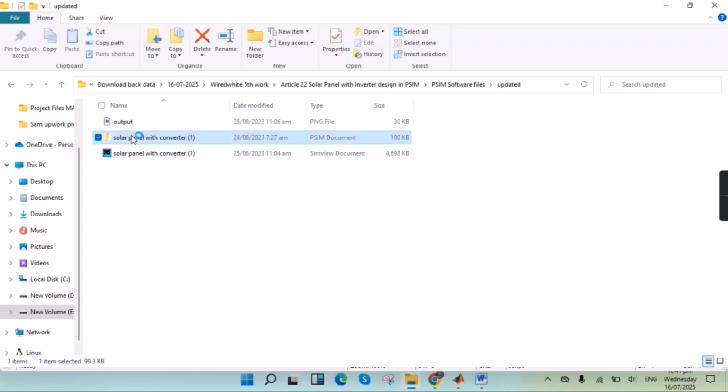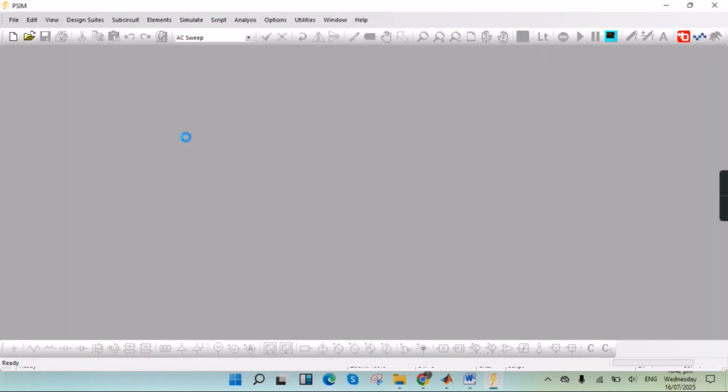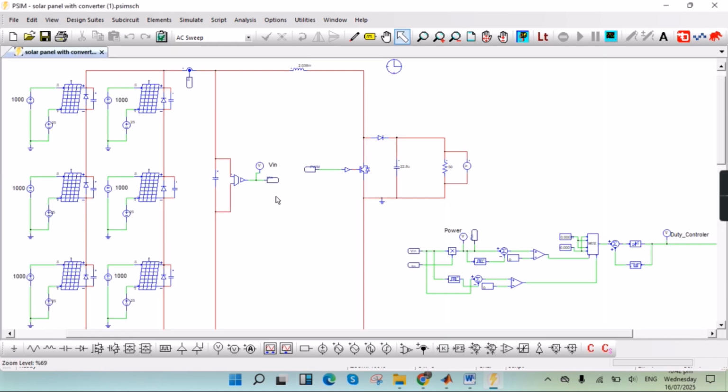This is the PSIM file, in which you need to open the solar panel with converter circuit. Let me open it and then I will show you the results in the updated software. Okay, got it.